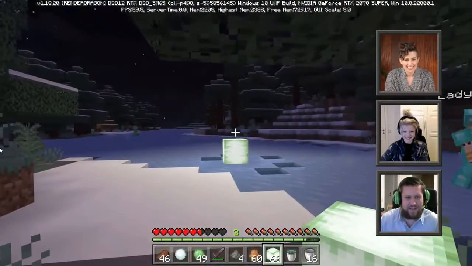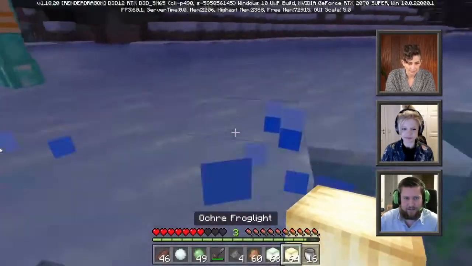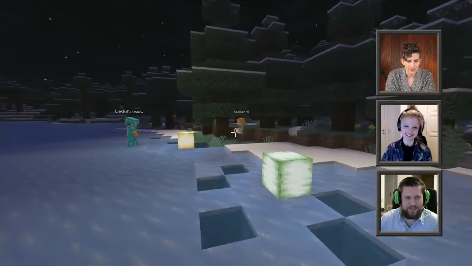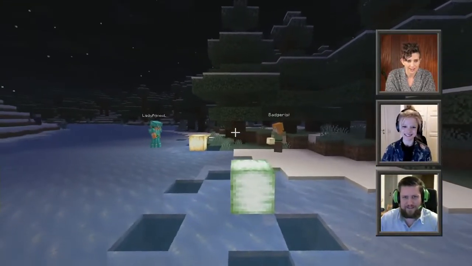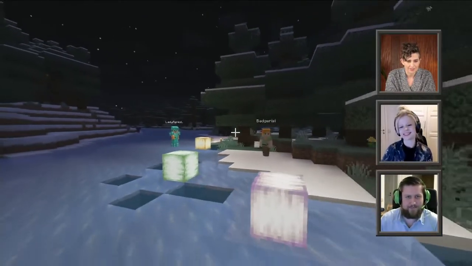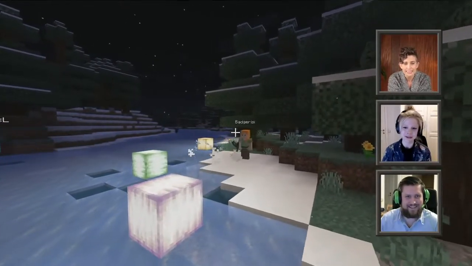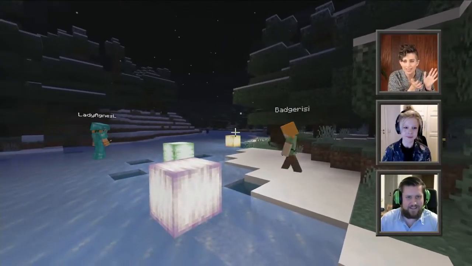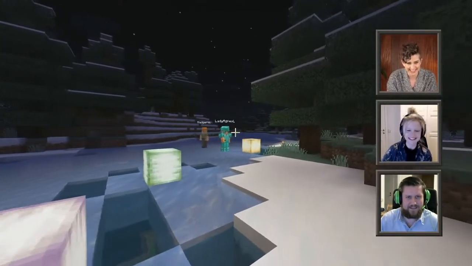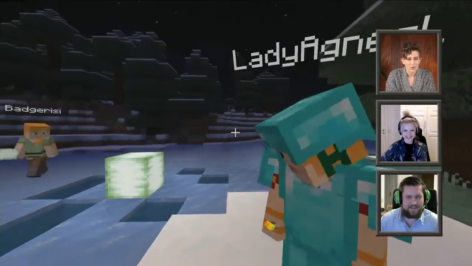Then we also have the yellow one, or the orange one, which is called Ochre. Also really pretty. And the final one is the Pearlescent Frog Light, which is my favorite. It's my favorite too, that's gorgeous. But it is melting the ice, right? Is that on purpose? Yes, it is, it's warming up. Look at this, they're really pretty.